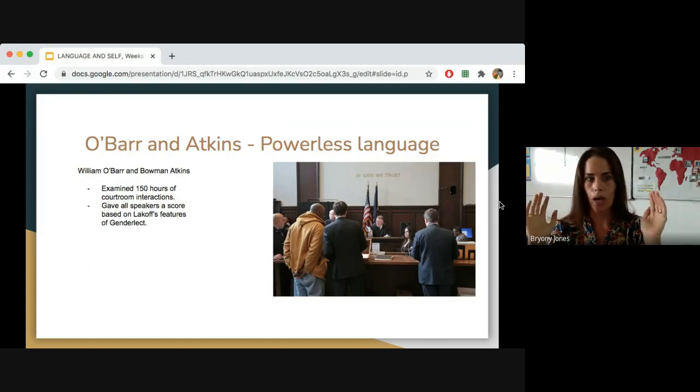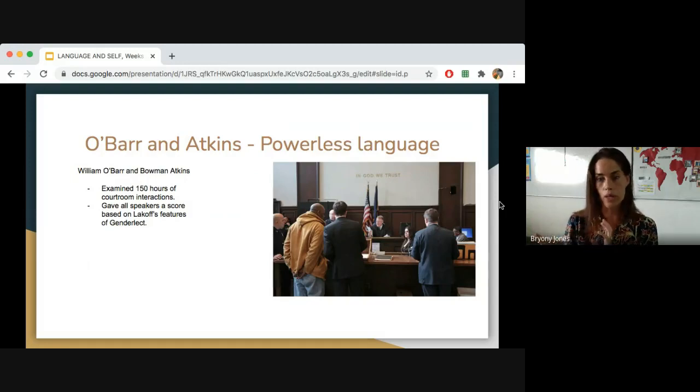of courtroom interactions. You don't need to memorize these facts. I'm just giving you the general idea. The most important is their conclusion, but let me just frame it for you so you know their study. So they looked at these courtroom interactions between the judge, the defendants, and the lawyers, and how everyone was using language in the courtroom. They wanted to get a sense of who had power and who didn't, and was it gendered? So were the women always more likely to use this more submissive language and the men more likely to be more dominant?